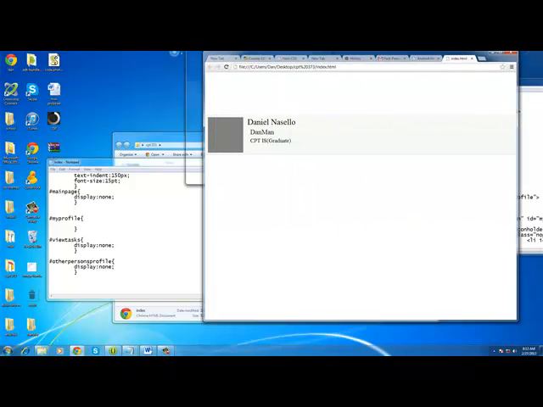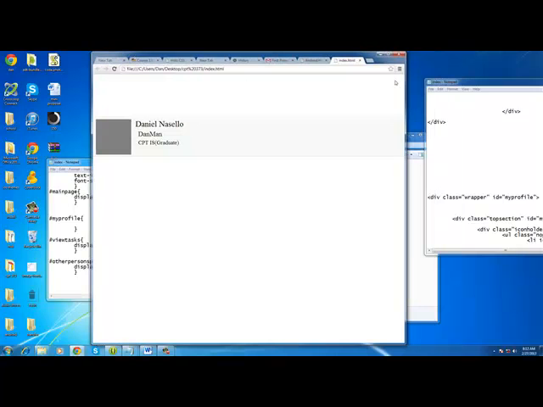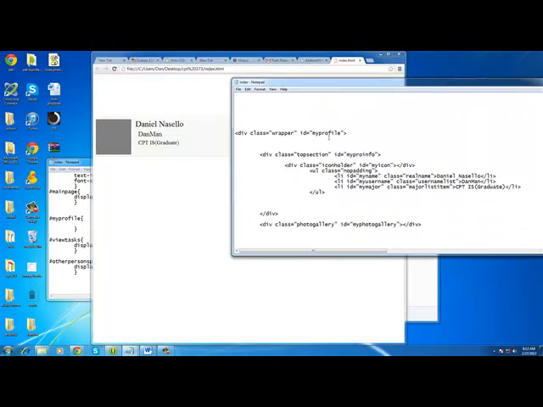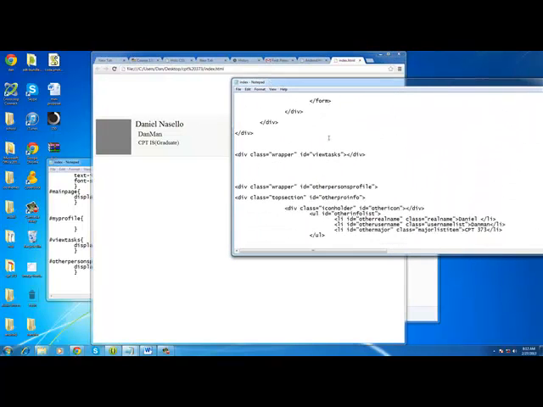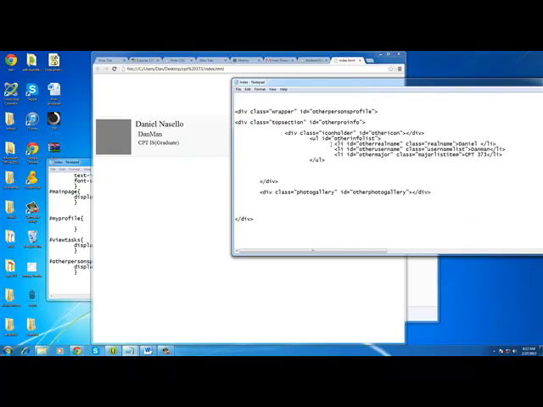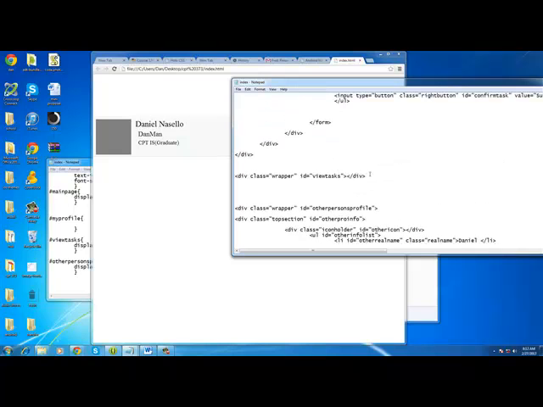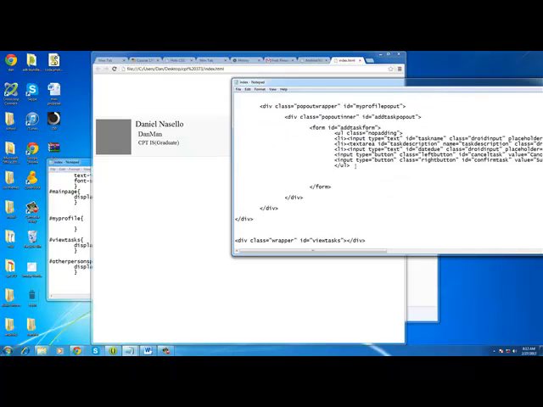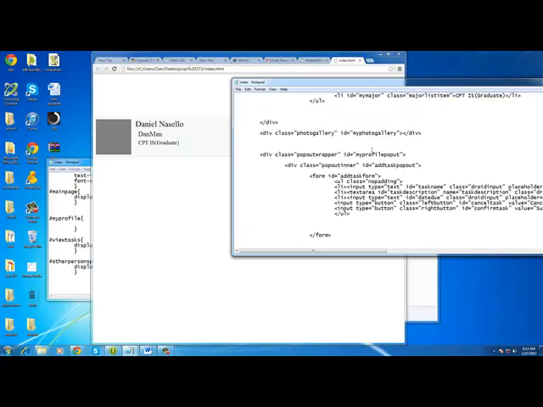Okay, and we're going to add a few things in this section before we go any further. Let me see where it is. Add task form, and okay.